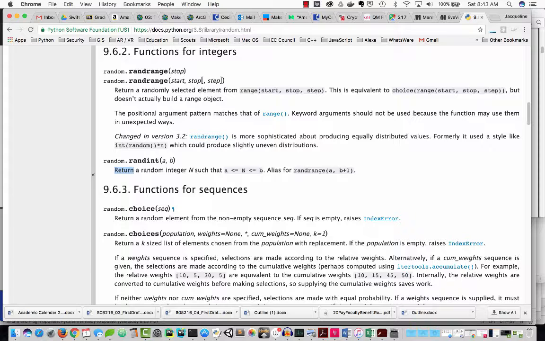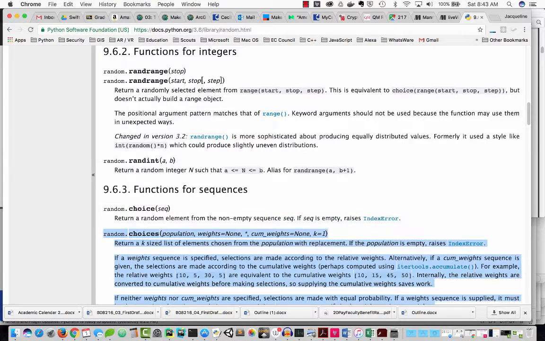Okay, so a new value is going to get created from this method, which means that when you call it, when you invoke this method, you should either have a variable assignment sitting on the left of this method call, or you should have the whole thing sitting in a print statement or something that will do something with the value that's coming back. Okay, so randint is one of the methods that we commonly use.